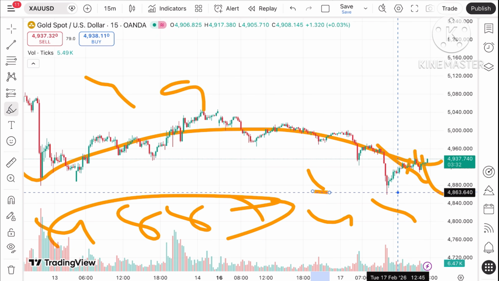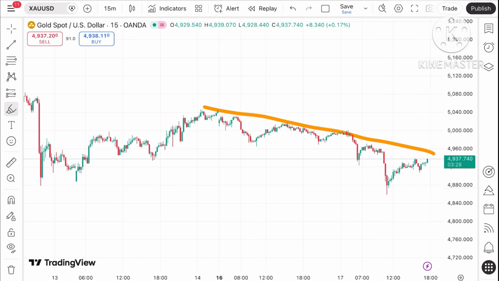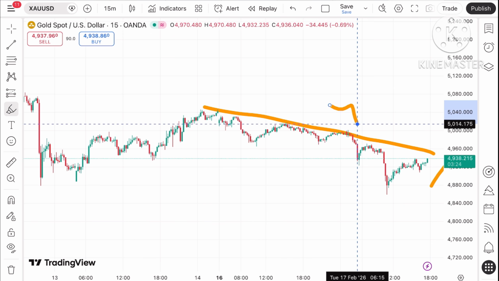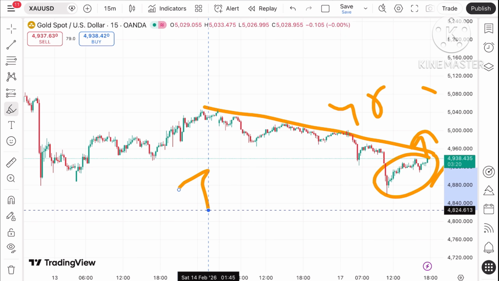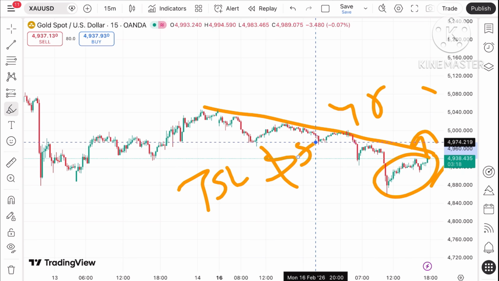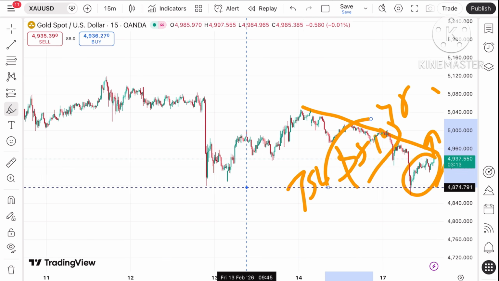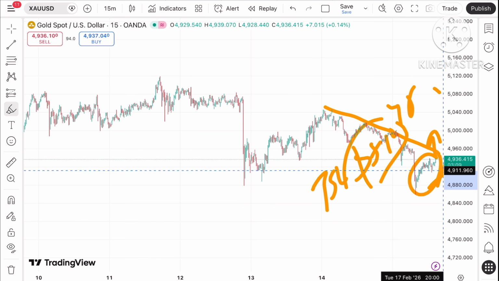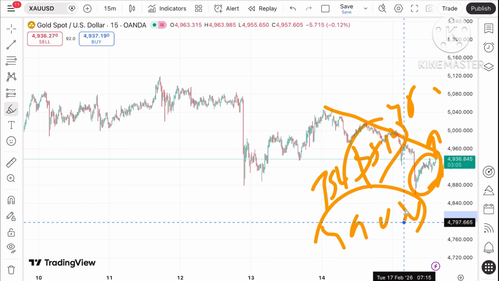Okay, but looking at this particular chart, on the 15-minute chart this trend is broken towards this side, and if the price keeps moving above a level of $48.39, there will be a breakout and further upside can be seen. Trailing your SL by around $5 to $10 on the basis of the 15 minutes chart will be helpful if the price keeps moving up. Okay, but if it keeps falling below a level of around $49.08, we can see a further fall, so chances of further downfall can be there.